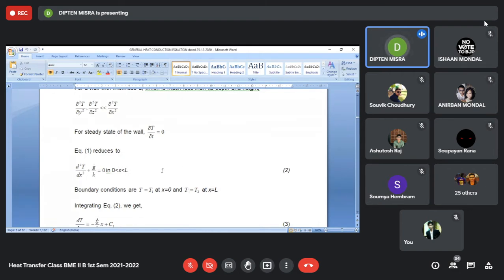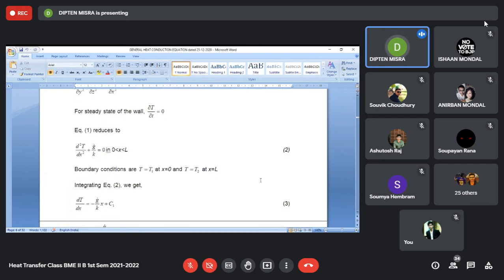And if we integrate this thing, these are called boundary conditions. And this being a second order equation, you require two boundary conditions to evaluate the constants of integration C1 and C2. So if we integrate, you get dT/dx equal to minus g dot by k x. That is, if you bring it first of all on the right hand side and integrate, then dT/dx becomes equal to minus g dot by k into x plus a constant of integration.